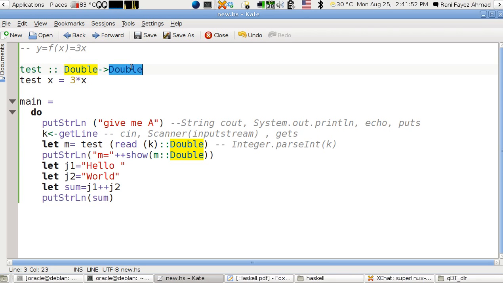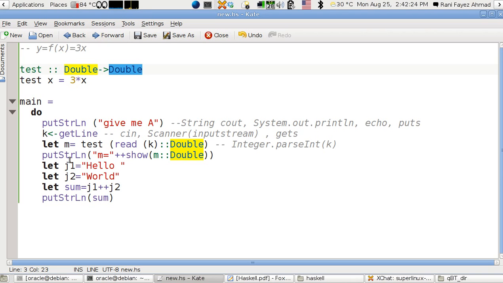Please revise the previous lessons. So this is how I read the string from the getLine, and then I convert it. Then it's given to the test, so test will work by multiplying the k 3 times. I'm giving the value back to variable m. Now I want to print m. M is now a double, because this is what test is all about.